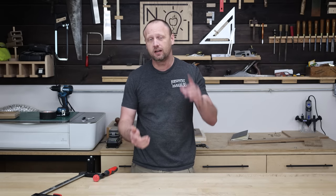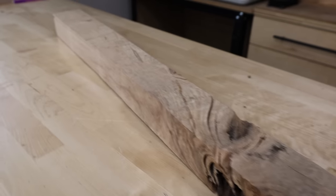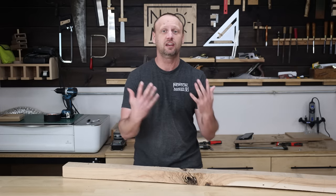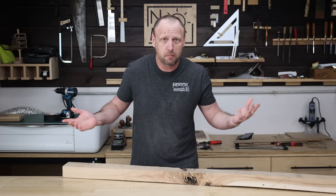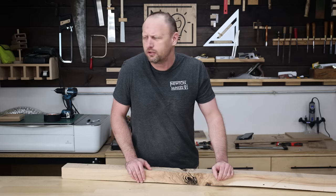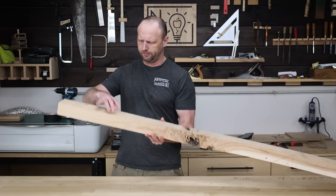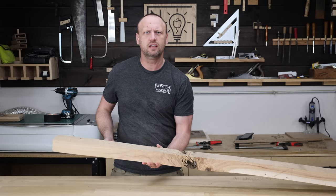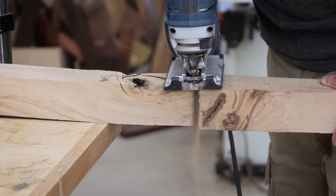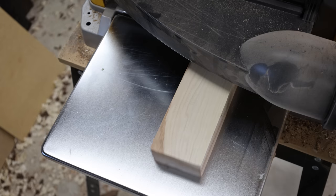That's where you can make a jig that does this. I've got this gnarly piece of oak — it's from a slab that was chainsaw milled, and it has too many cracks and is bent all over the place, so it's not something I could use for fine furniture. But it works perfect for making a jig. You could also use construction lumber for this; two-by-fours are perfect for this as well. So I'm going to chop this up and get the pieces I need.